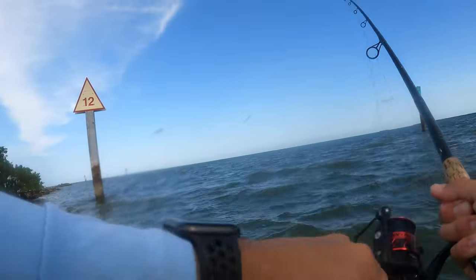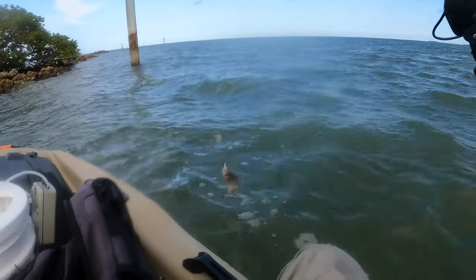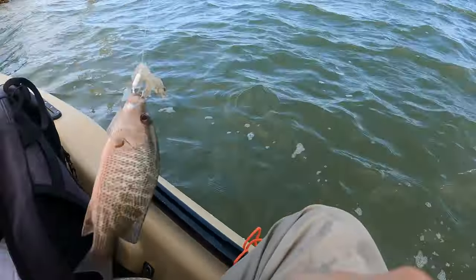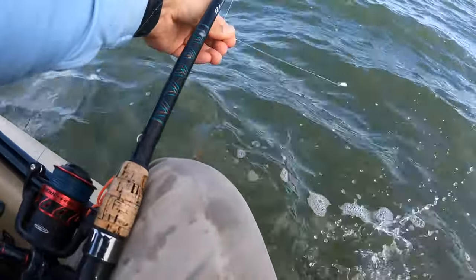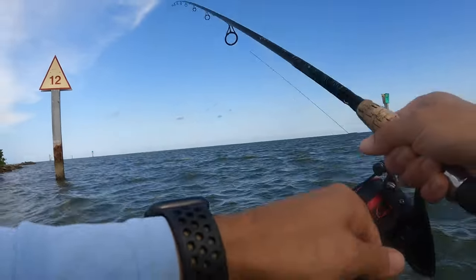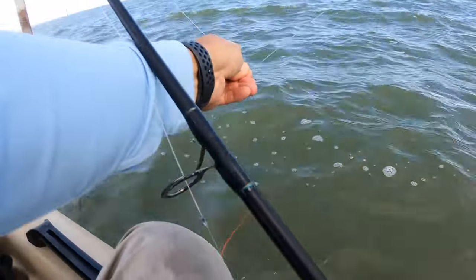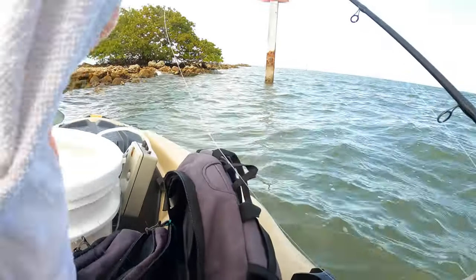There we go. We got a fish, guys! What do we get? Oh, a little snapper. Hey little snapper, how you doing? We're going to put this guy back in the water. All right. Let's do that again — got a fish. We got another snapper. Freaking A, I'm glad I moved. I'm so glad I moved. Yeah, man, that construction going on — it was not cutting it, dude.